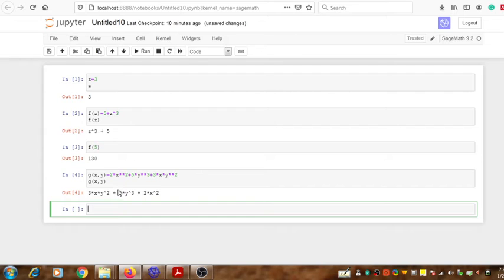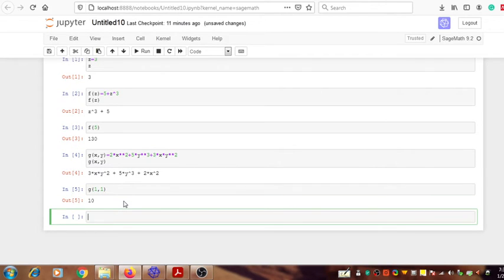Then if you want to evaluate the function value, what can you do for that? You can substitute the values of the variables. Here two variables are used. You can substitute the values of the variables x and y in that function. So suppose x equal to 1 and y equal to 1. What is the value we are going to get from this expression? We are going to see that. For that you type the function name and bracket, then in the place of x you give the value of x, and in the place of y you give the value of y. So after typing g(1, 1), you can take the output.